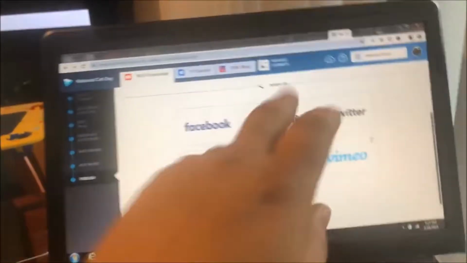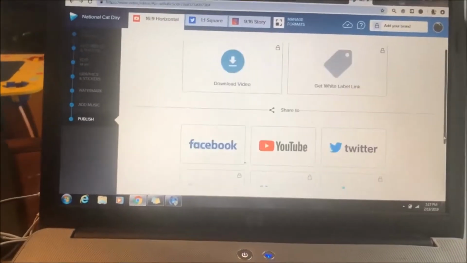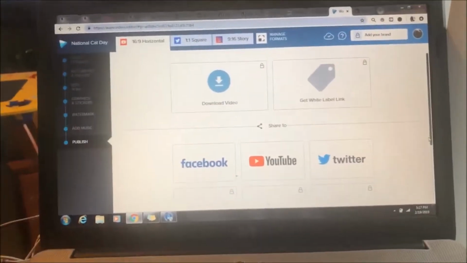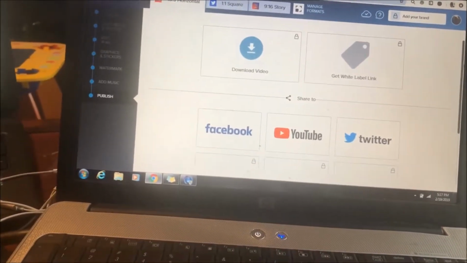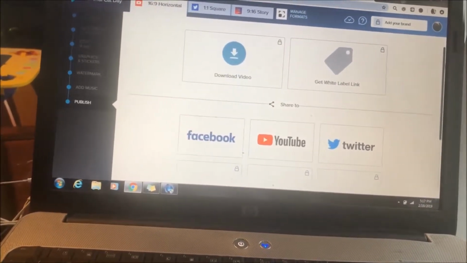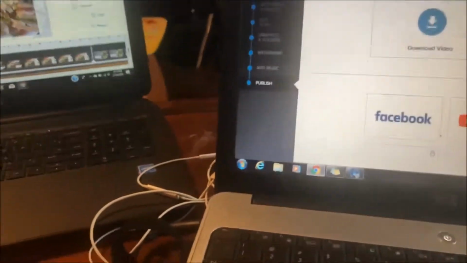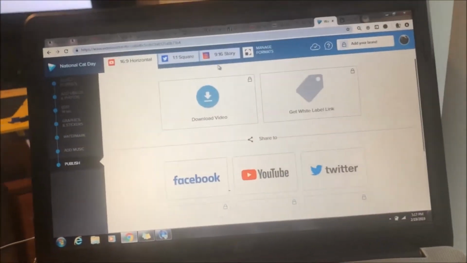Of course, most of these are locked because you have to have a membership. And with YouTube, you can only do up to a 15-second video. So if you're making YouTube videos, you most likely gonna have to have the membership, unless you upload it to Facebook, of course. And of course, it is an affiliate program because you will be making money off this. But yeah, it's pretty dope if you ask me.